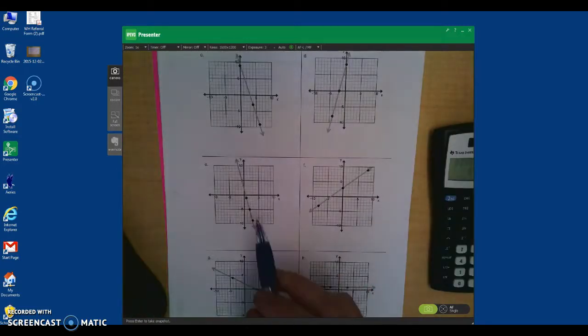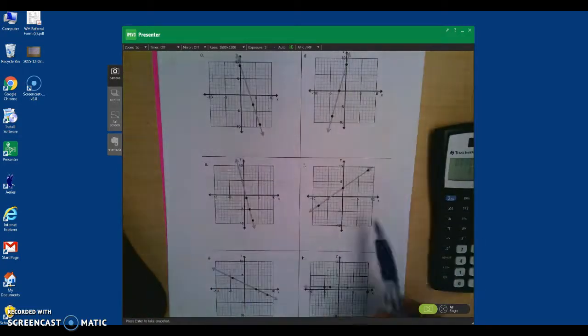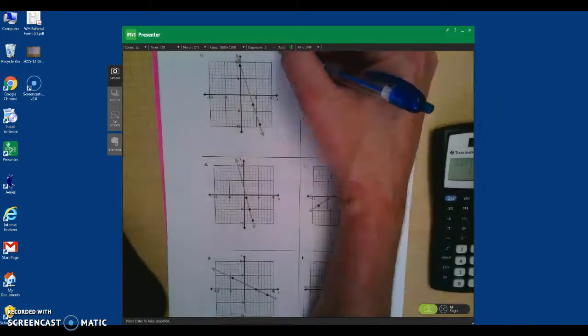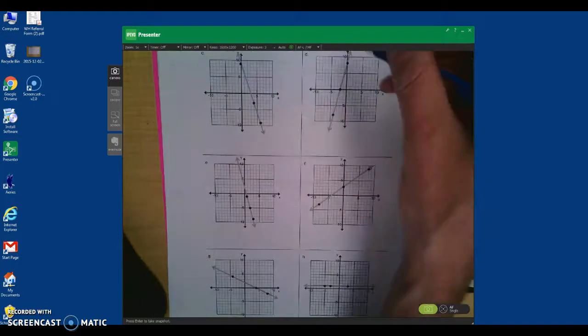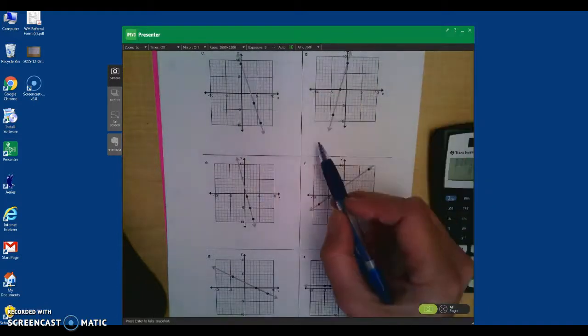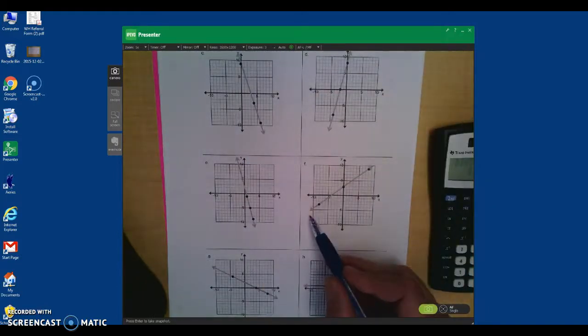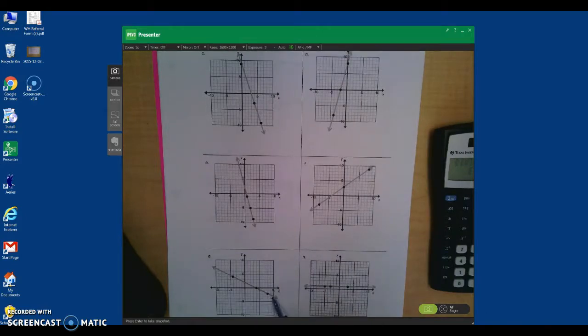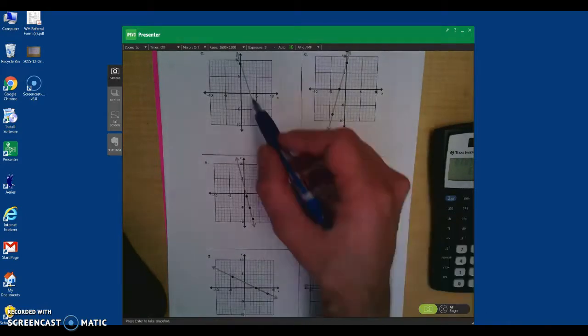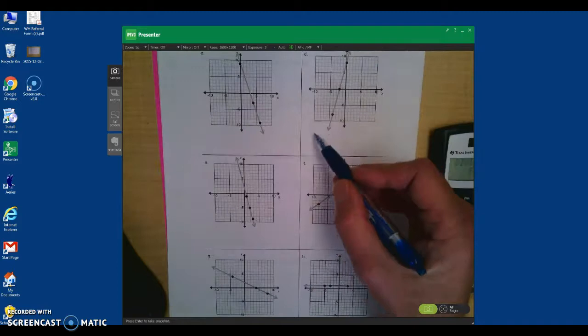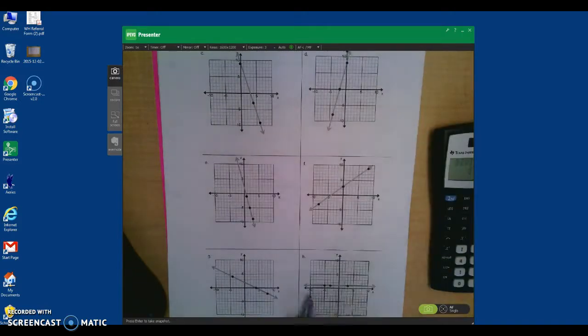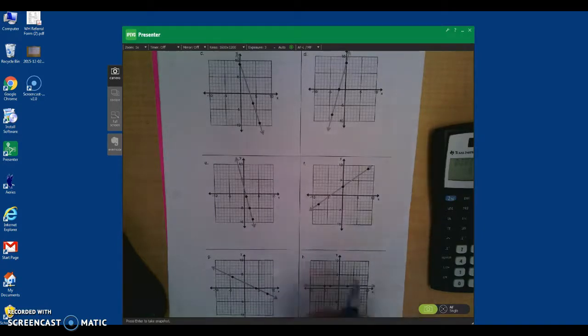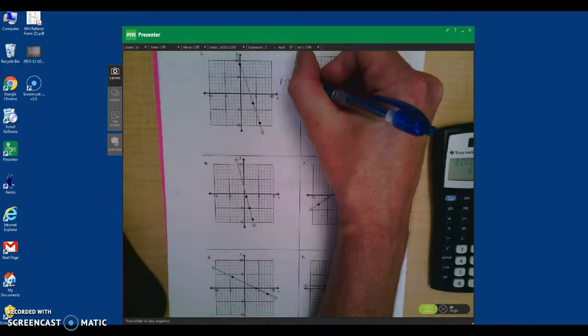So the next page has you drawing right triangles and calculating rise and run for all of these graphs. Just do yourself a favor though, before you do anything else, notice which ones are going downhill and which ones are going uphill. So you know that your answers for these should either be negative or positive. Negative, positive, negative, and by the way, you should know the slope of this one is 0. So draw some right triangles and calculate your rise over your run for each one of these.